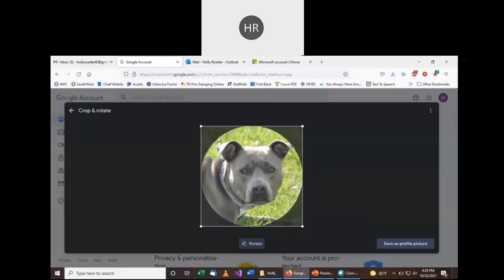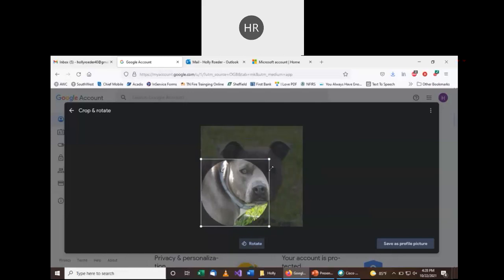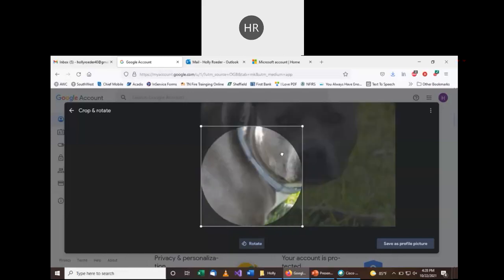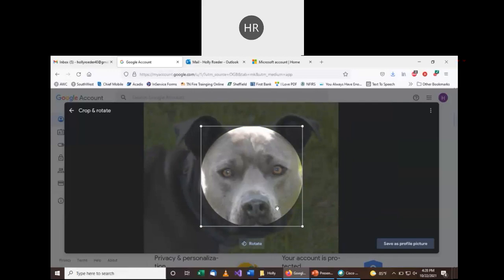It shows you in the bright circle what will actually show up, so you can grab the corners with your mouse, and it won't go any bigger because that's as big as my photo is behind it. But you can change what view you see.